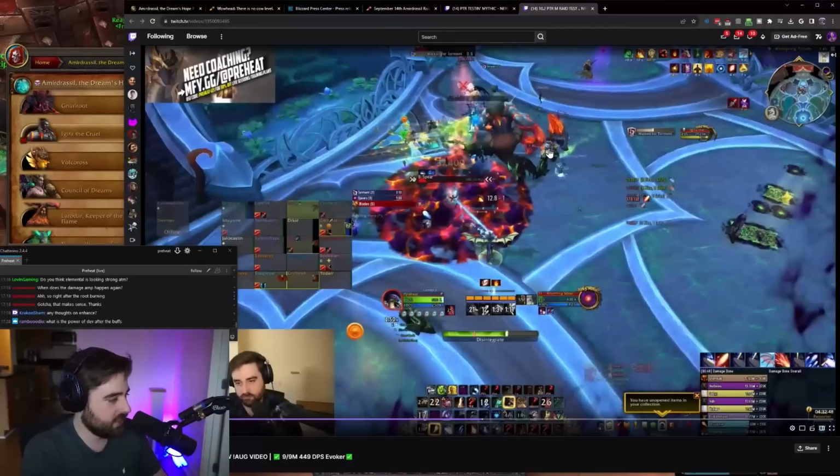Someone asked a question, what is the power of Devastation after the buffs? It's a great question. So I think Devastation after the buffs is actually looking really strong. Really, really strong. I think guilds should consider bringing Devastation. Seriously, it's really good on its own, but it's actually so much better than you think it is because number one, there's a lot of AoE that happens in this raid where you need it to be killed instantly. It's not padding. You need to kill that AoE as soon as possible.